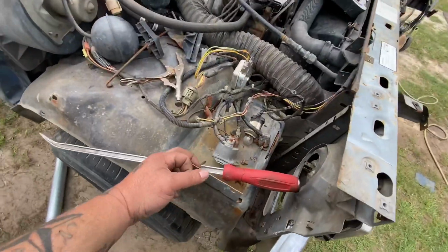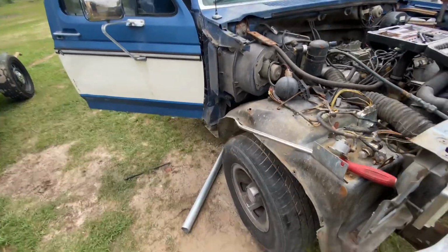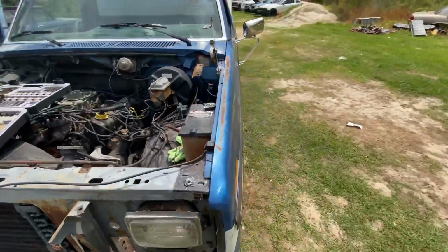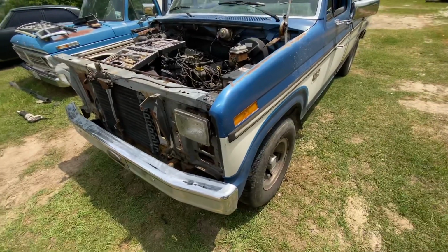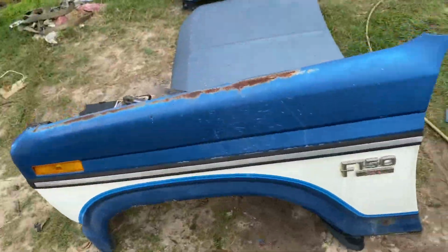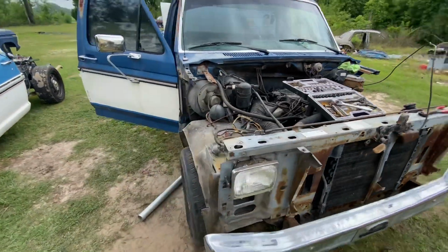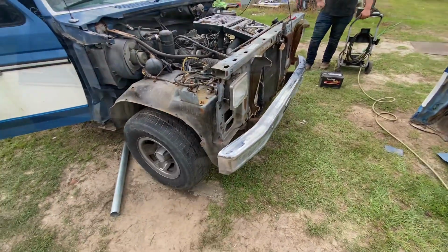You definitely make sure you get all the hidden little bolts. And we're gonna pull this one off now, and we'll get her core support. All right, y'all. Passenger or driver side off. Driver side. Passenger was already off. And there it is again. Pull the fender well and the core support now.